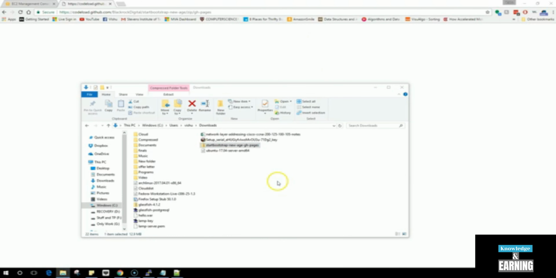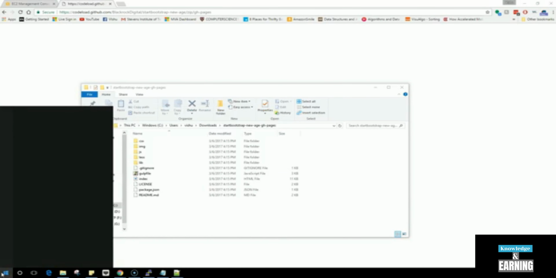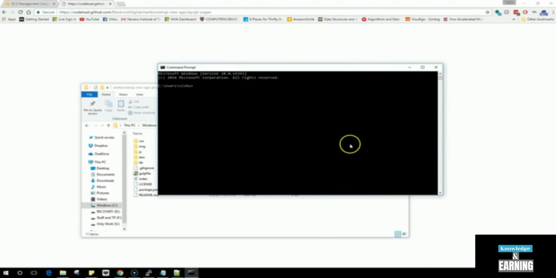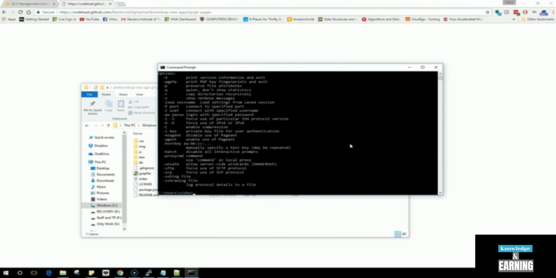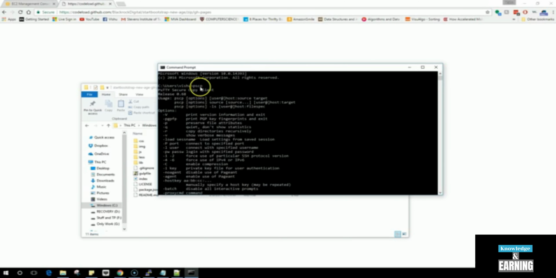So 7-zip. Once that has completed, it is here and you have all the files that you need. So what I'm going to do is open cmd. In the command prompt, remember I told you to install the installer. That's because it also installed PSCP that we are going to use. If you just downloaded puttygen and putty, you'll have to go back and download PSCP, which is PuTTY secure copy. We are going to use the -i option with the key, our private key.